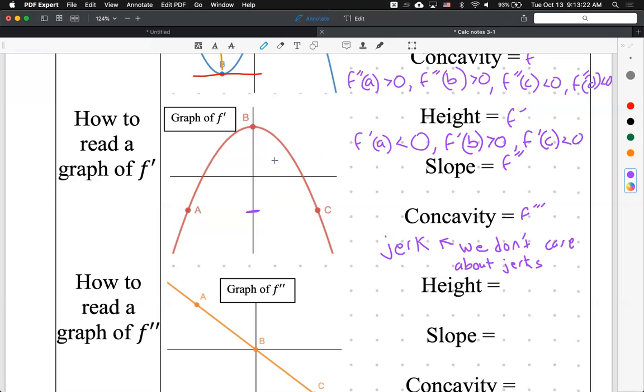And then slope on a graph of F prime, that means I'm taking the derivative. When I take the derivative of F prime, you just add on another prime and I get F double prime. So F double prime of A, I'm really looking at the slope on this graph, and that represents F double prime. Teflon, what is F double prime of A? Greater than 0, perfect. Chris, what is F double prime of B?